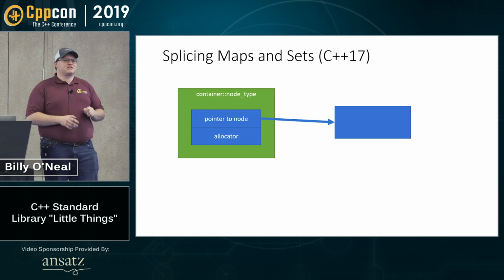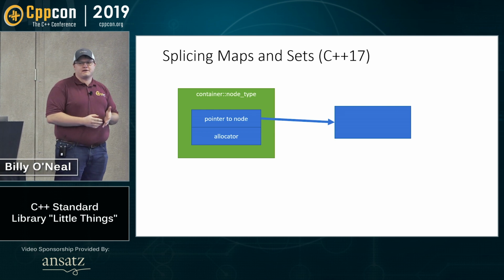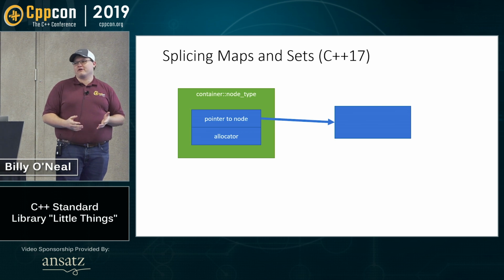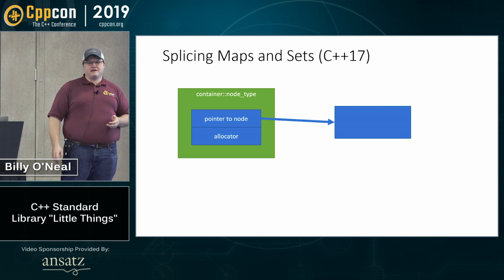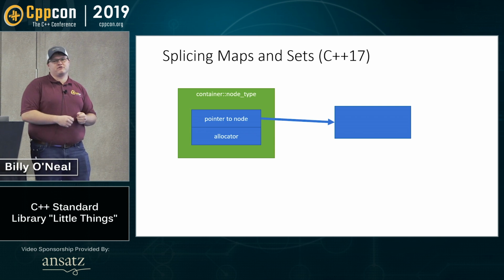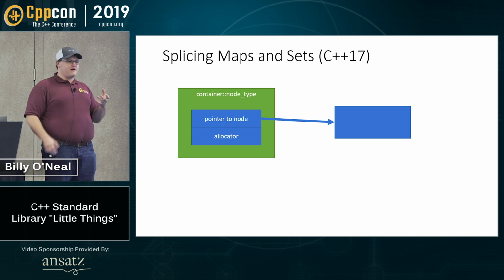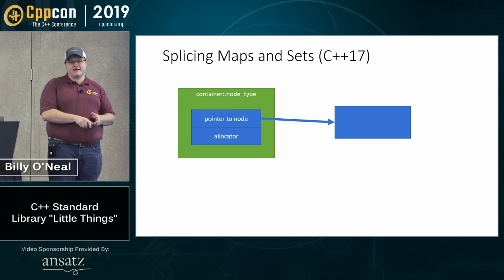But you can't just suck one of these nodes out of the containers because the associative containers have container invariants that they need to maintain. So the tree-based containers need to remain being a balanced binary tree that's ordered by the key. And the unordered containers need the hash functions and stuff to be correct so that it can find the elements when you go to look at them. And so you can't use a list of one element as the thing you use to splice an element out of one container and then splice it back into another container in a different place.